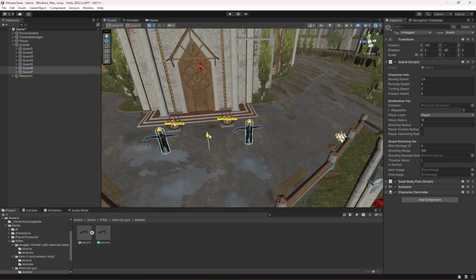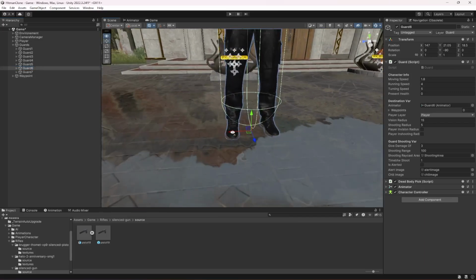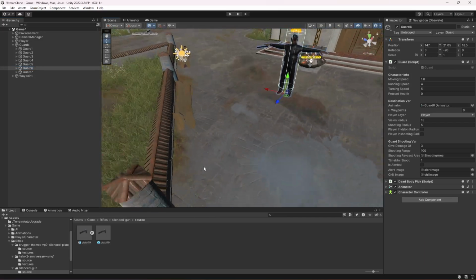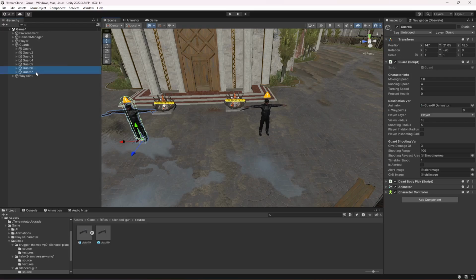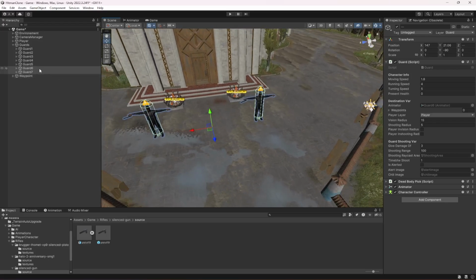Okay, let's move them to the ground. Move this one right here and this one right here.